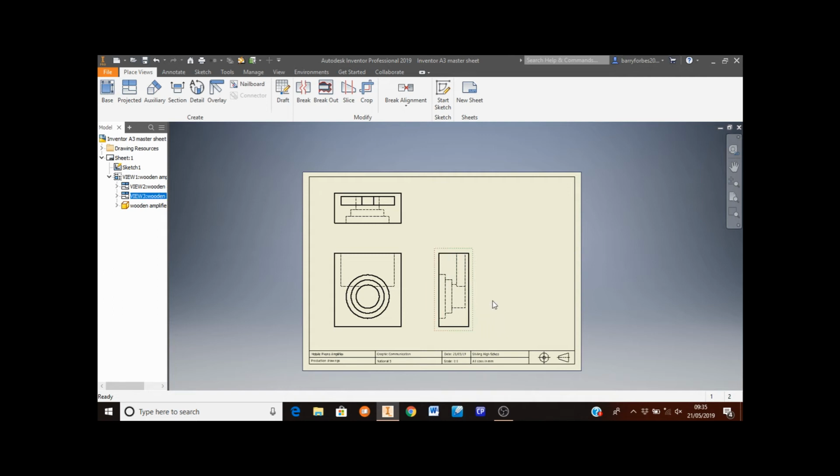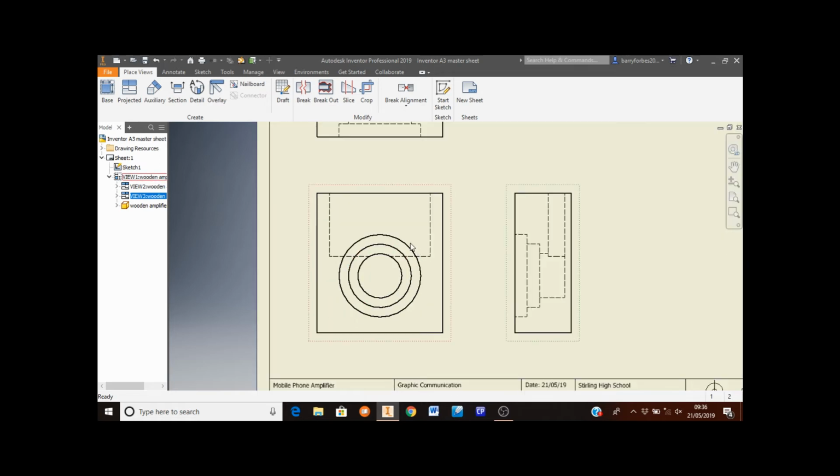Okay, at this stage, I'm now going to add center lines to my drawing. So anywhere there is a circle, I'm going to add a center line. You can see that on the elevation there's an obvious circle here. There's 3 circles in fact. But I can add the center lines to this in one go by selecting a larger circle.